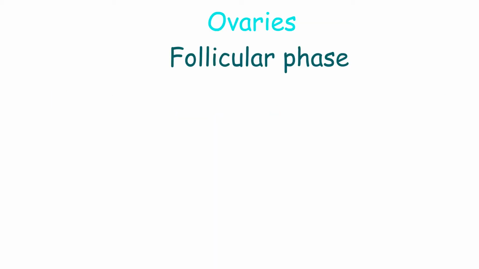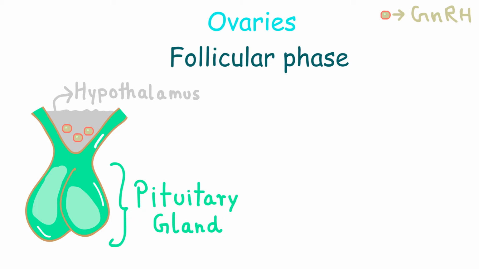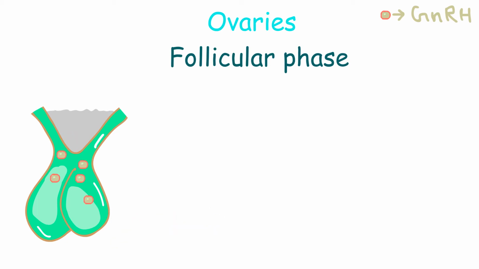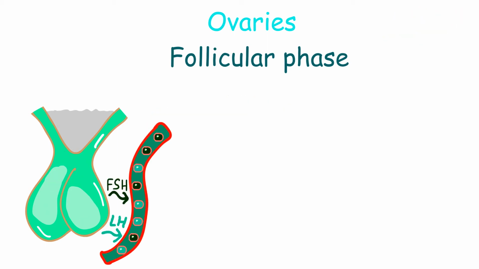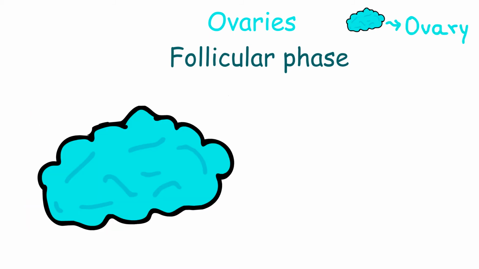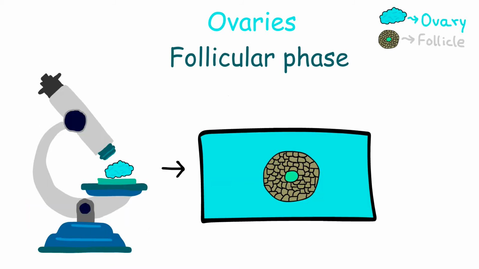The pre-ovulatory ovarian cycle, otherwise known as the follicular phase, starts with the hypothalamus in the brain. The hypothalamus secretes gonadotrophin-releasing hormone, or GnRH. This stimulates the pituitary gland to secrete follicle-stimulating hormone and luteinizing hormone. The ovaries are made of many immature cells, each contained within a follicle. There are many such follicles in the ovaries, and the LH and FSH hormones bind to certain receptors on these follicles, and this stimulates the production of the hormone estrogen.